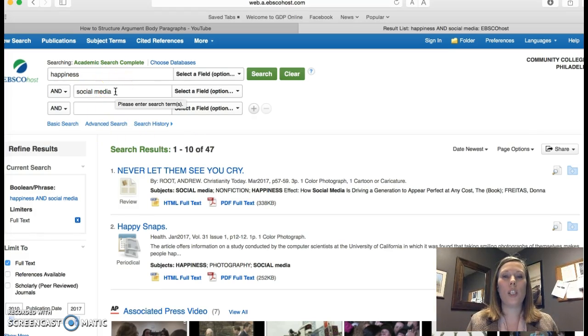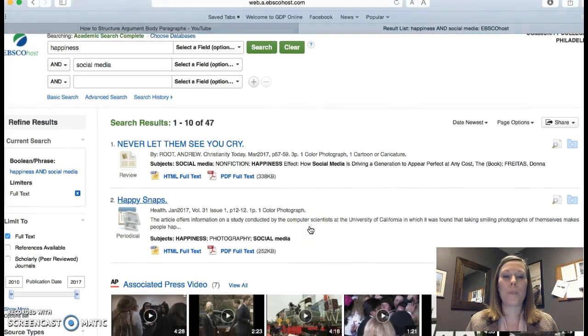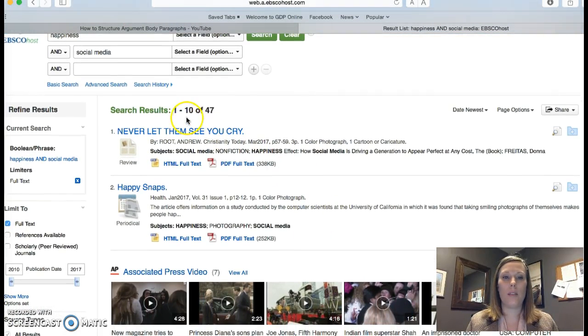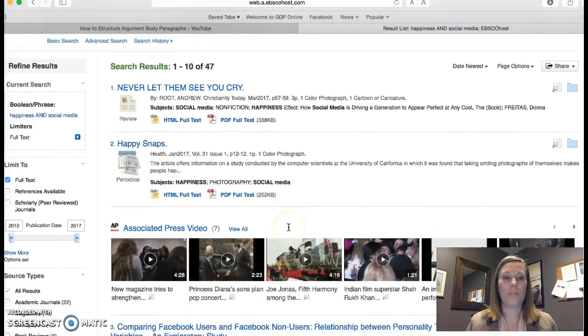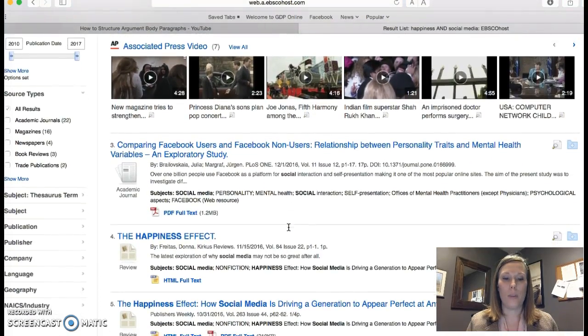Even changing the word music to musician can completely change the source that you're going to get. Putting social media and putting Facebook or putting Twitter instead will get you vastly different sources. It's very strange how it works, but you just want to keep trying different words here to see what you get. So we got a number of articles here. They have 10 on a page, and you can just kind of go through and see.